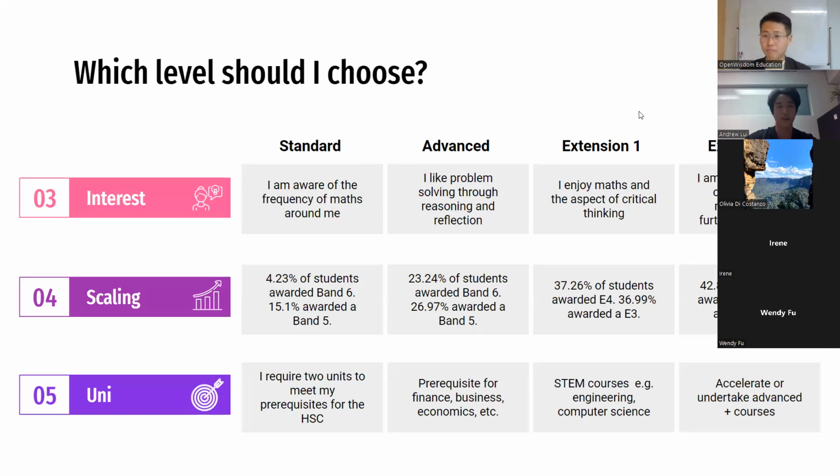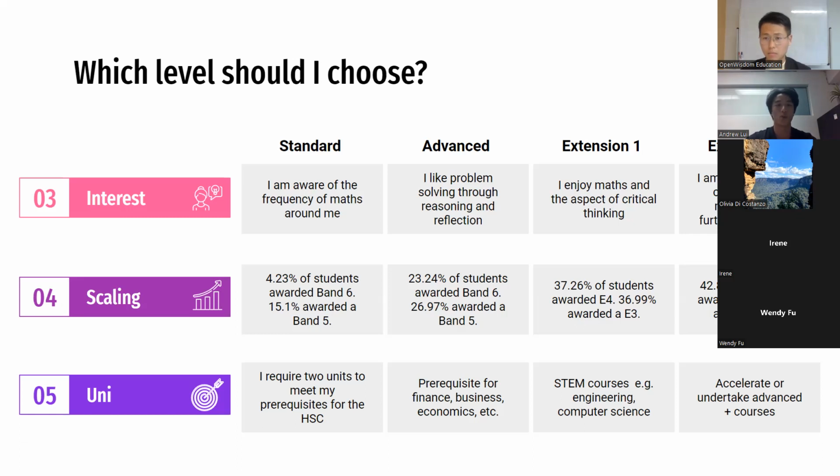All right. Now it comes to a section that I would say is more important than a lot of people think, your interest. So even before we get into it, even if you're not very good at a subject, if you put in the effort because you're interested in it, you will see a lot more results than just raw talent. And that's something that we'll go over in a bit. So with standard, I'm aware of maths and I know that it's applied in areas around me. But once I get to advanced, you start to enjoy it. You like problem solving, I would choose that.